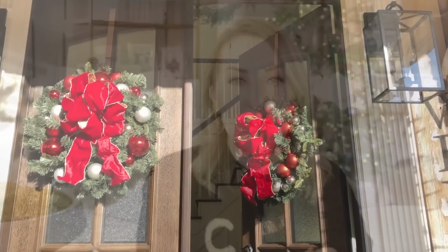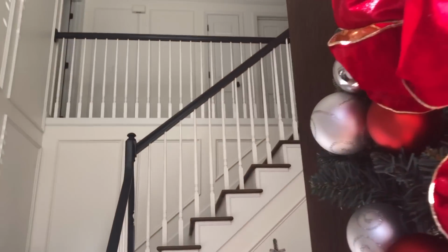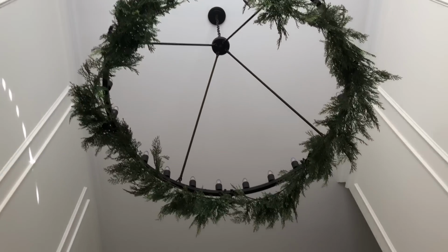But let's go ahead and look around my house. When I do these, when I do anything really, it's not super produced. I'm not going to have a film guy showing all the perfect angles of my house, and you're going to get my real life house effect. Hopefully it's going to be a real life holiday home tour. I hope that you guys like it. So let's go, you guys. It's very sunny. I might come back out later and show you what it looks like at night.